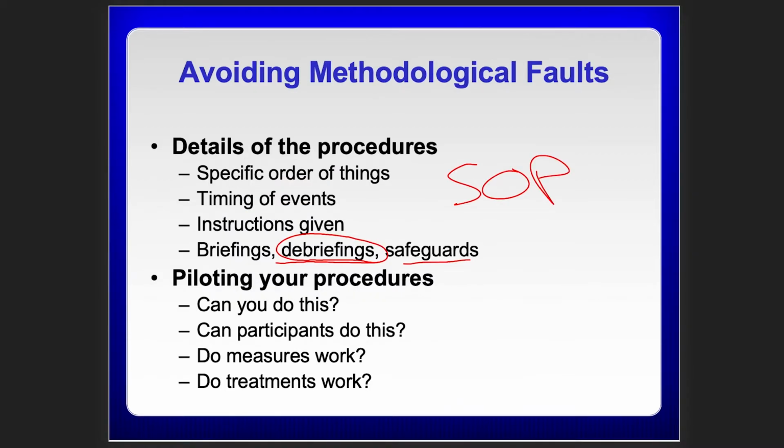Moving on to some faults that could occur in the methodology and trying to avoid some of those. So looking at the details of the procedures, and this is where the SOP, or standard operating procedures, can actually help with this. And some of this can be written down. This SOP can actually be written down, and we've even written it down before in studies I've been a part of, where it was in a little binder of SOP of when things were going to occur, samples of how to go about getting some of the data if some things are missing or if the equipment fails or whatever it may be.